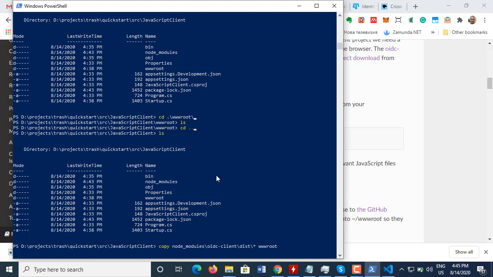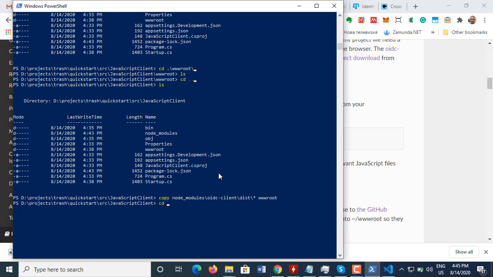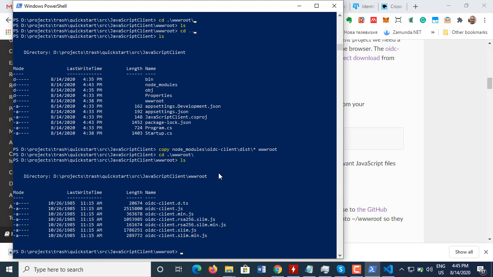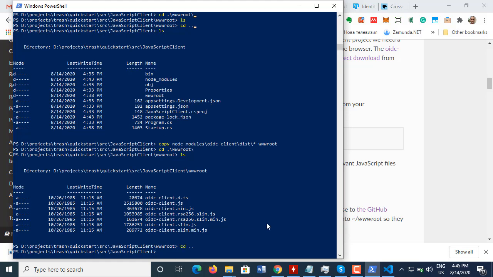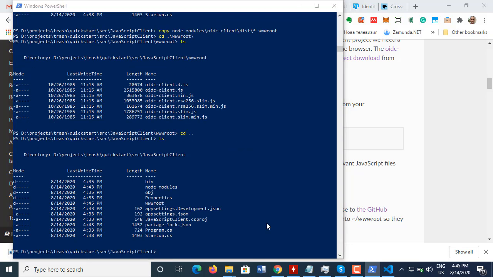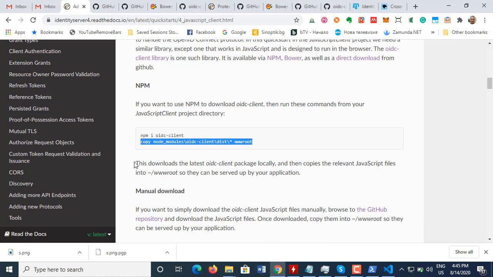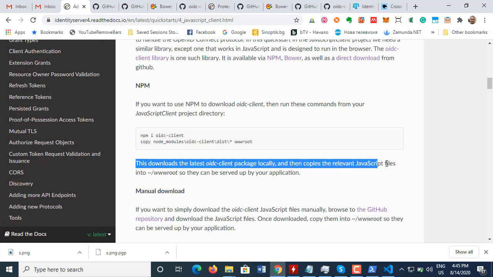Okay, let's do that. It shouldn't take that much time, but whatever. So here we go, we have all these JavaScript files. ls again. Okay, let's continue. This downloads the latest OIDC client packages locally and then copies the relevant JavaScript files into wwwroot so that they can be served by your application.